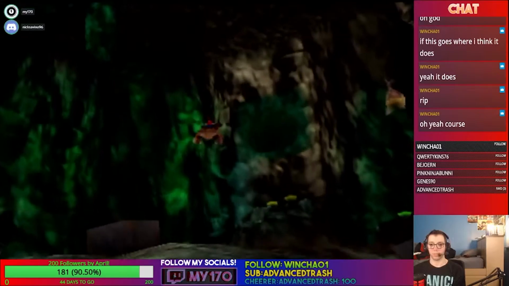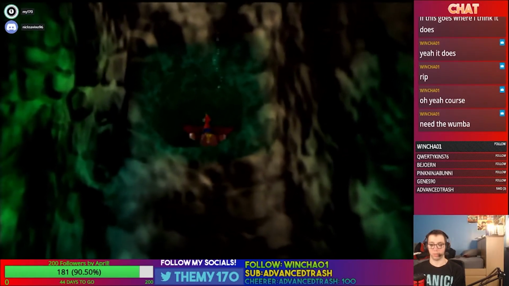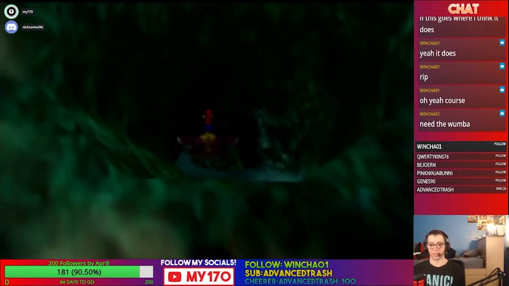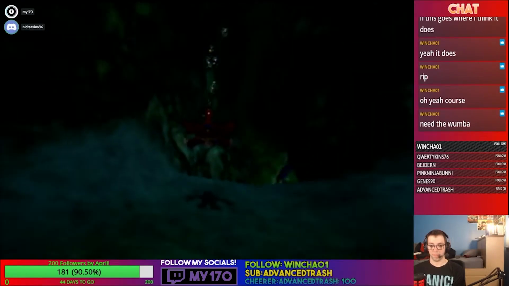Yeah, so... Oh. Are those tombstones? They look like safes. Yep, I need Wumba. Okay, so... Oh, I don't think we went this way. Honestly, I don't even know where I'm going. I feel like I'm very lost. Well, at least now you have a warp pad. Thank you. At least I can come back.